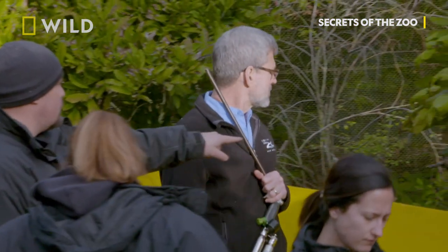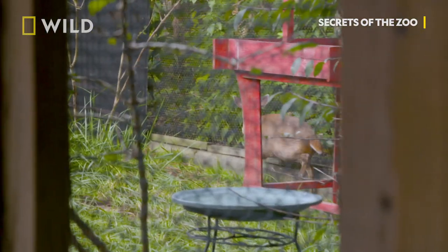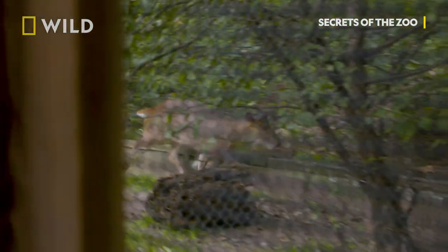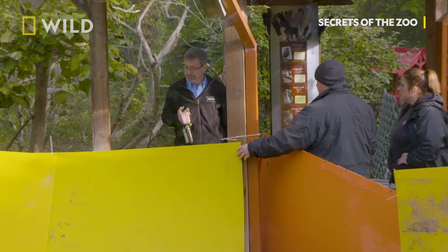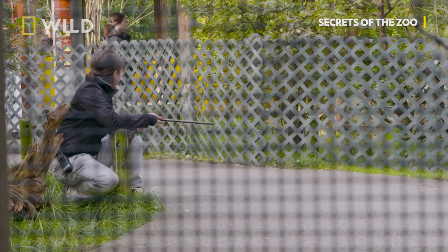We're at the point now where Chowlie has exerted herself a bit. We've been in this for a little while. We don't know for sure how hot she is or how exerted she is, but we don't want to push it. If we don't have good control in the situation, we'll stop, we'll regroup, and we'll try another day. What do you want to do? Go back to original plan A? Yeah. Okay. Laura, you need to close that by the window.